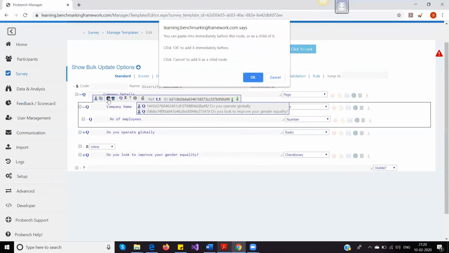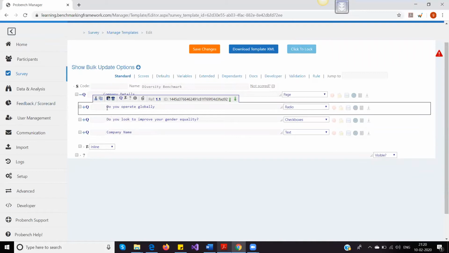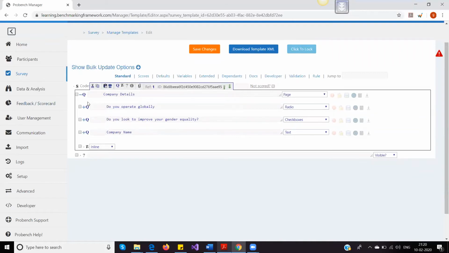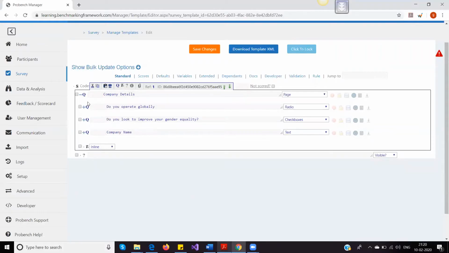So I'll click on paste and click on OK. Both these questions moved together, and they moved above the company name. So yes, you can definitely cut or copy multiple questions and either move them around or make a copy of them.